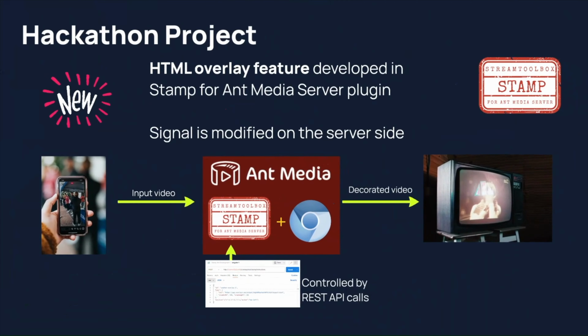In this hackathon project, I have developed an HTML overlay feature for the Ant Media Server plugin. With this plugin, the signal is modified on the server side. The input video can come from anywhere, and AntMedia Server uses transcoding to manipulate the image, and the plugin uses an embedded Chromium to render the HTML on top of the video.